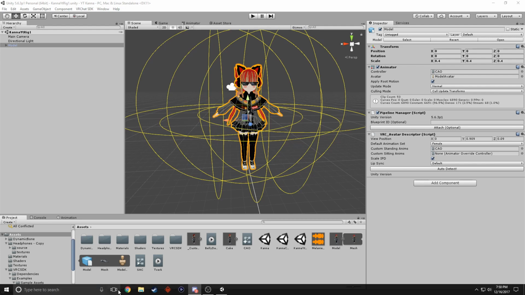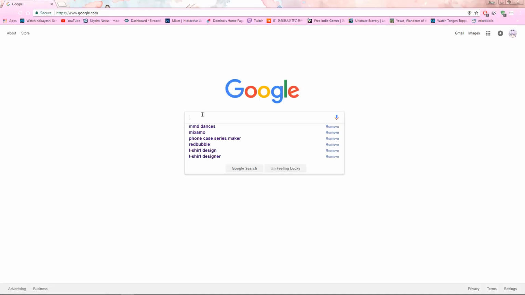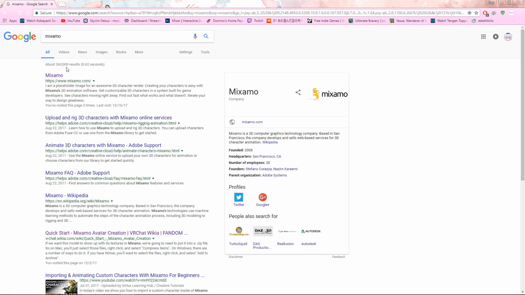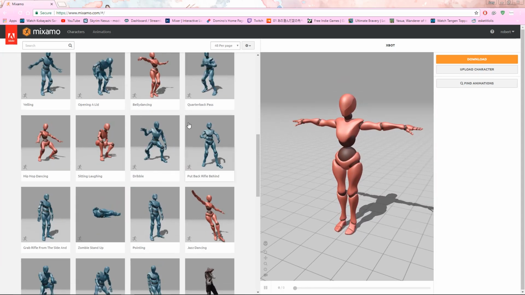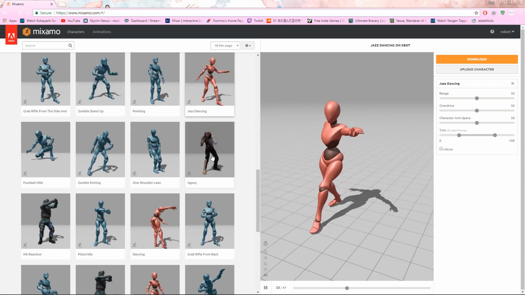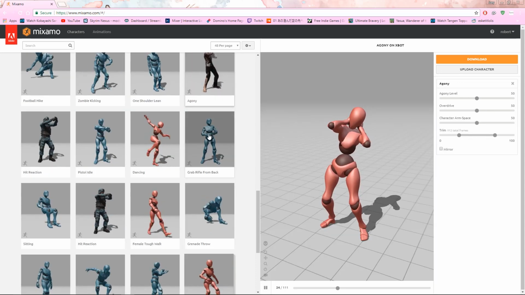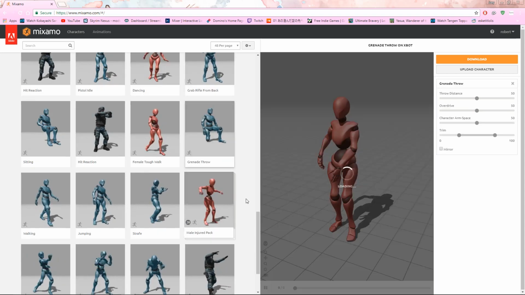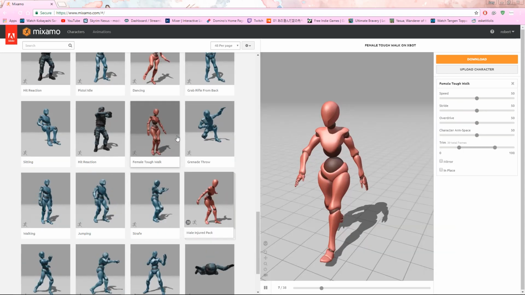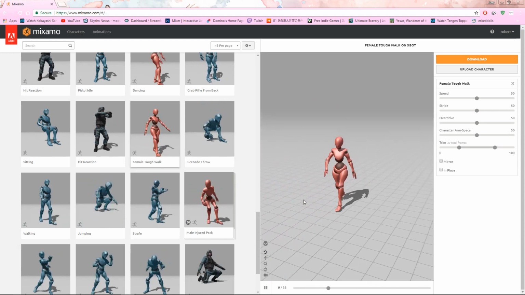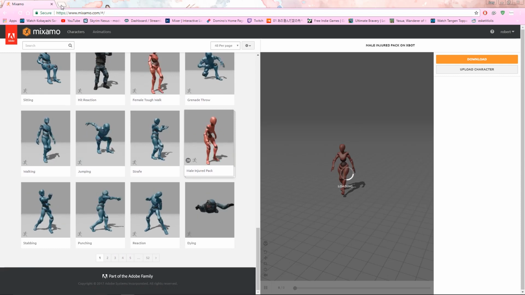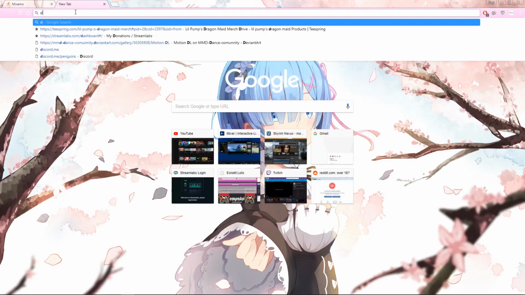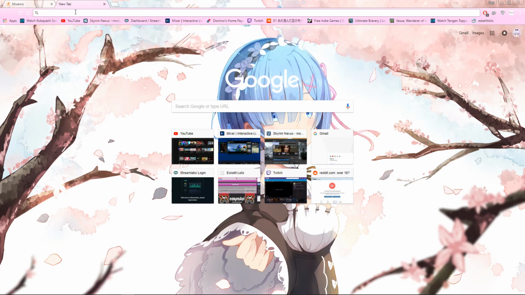I'm going to leave the links to all of the different websites you can use for animations and dances, and finding MMD models and all of that. Like I said, Mixamo is a good place to find custom animations to put into your overrides, like jazz dancing, agony stuff, listening stuff, grabbing rifles off of backs, grenade throws, just cool stuff, basically. And there are packs and all that. You can go there. You just type in MMD Dances.